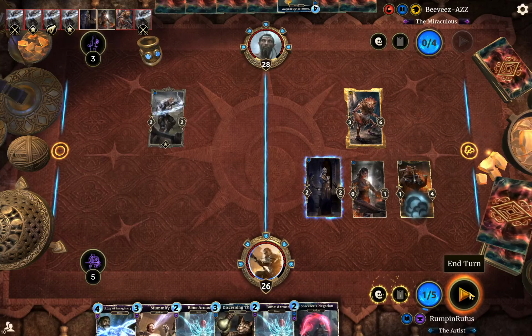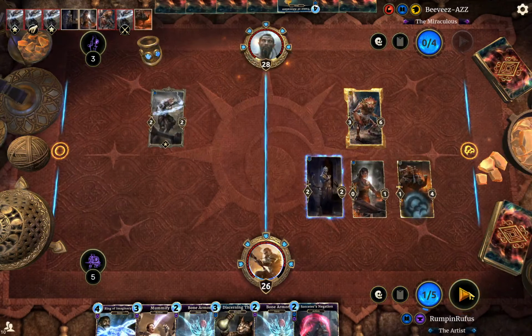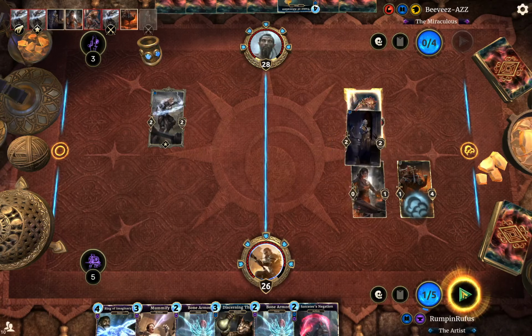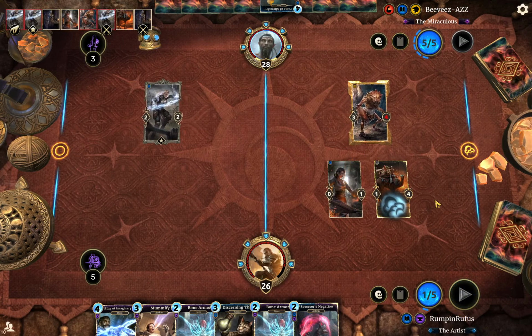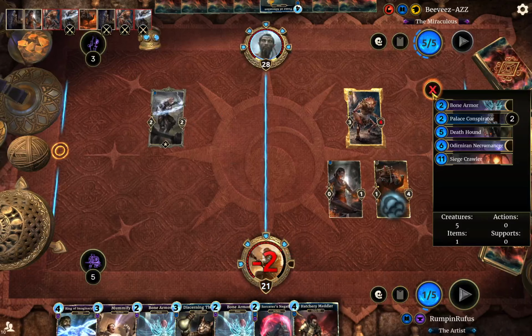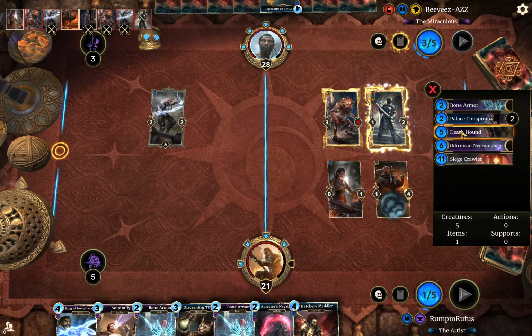Okay, so now he's definitely going to know what I'm playing, because when he sees the Death Hound and the Bone Armor go into the discard, it becomes kind of obvious what I'm doing, but he might not be able to stop me. Although I do still need another big creature in the discard. I have a total of 21.